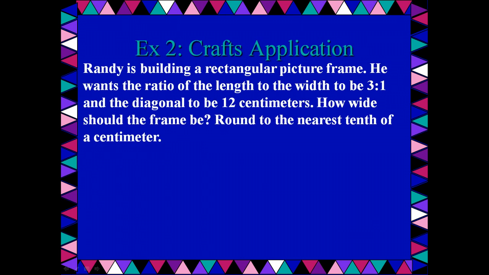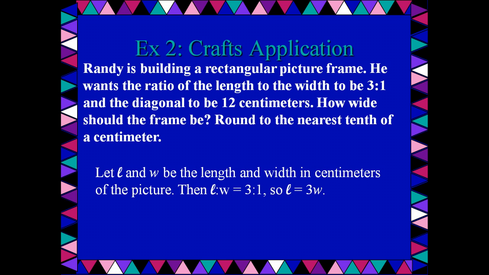Let's look at a craft application problem. Randy is building a rectangular picture frame. He wants the ratio of the length to the width to be 3 to 1, so the length would be 3 times the width, and the diagonal to be 12 centimeters. How wide should the frame be? We're going to round to the nearest tenth of a centimeter.